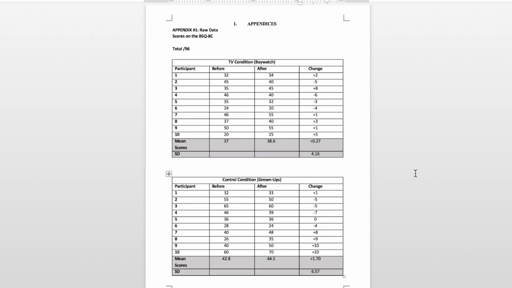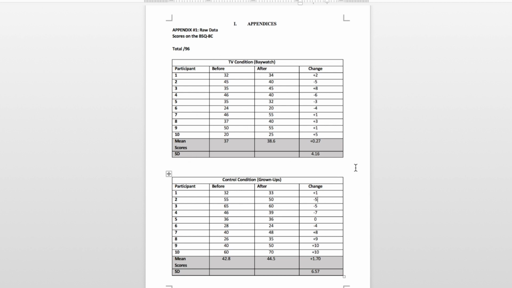Right, so the first thing you're going to need in order to do the Mann Whitney U test is your data. Now, for the IB Psychology IA, you'll need to put your raw data in your appendices, not in the body of your report. And also, it's best to do the inferential statistics after you've done your descriptive statistics. So with my example experiment I've done here, I've used the mean and the standard deviation. So these are my participants, these are their scores. This is condition 1, and this is condition 2.